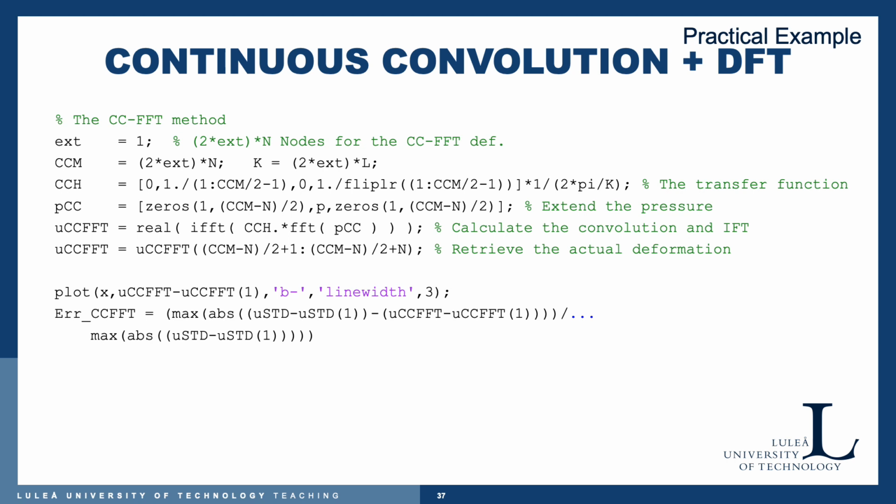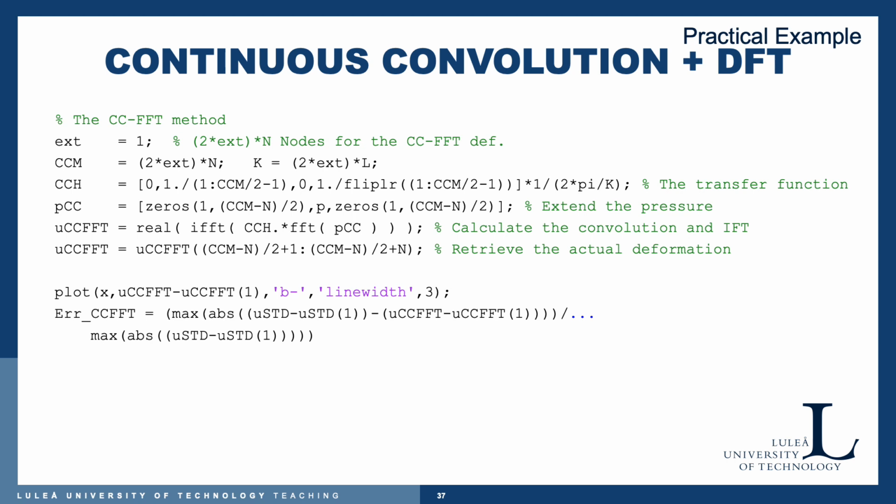So if you don't do this and you just take your pressure, you extend it, you generate your transfer function, and then you carry out the subsequent computation, which is exactly the same as in the DCFFT method, you can, of course, get a comparative result again. And here I have added something. We have an extension here, and this extra extension is therefore the aliasing.